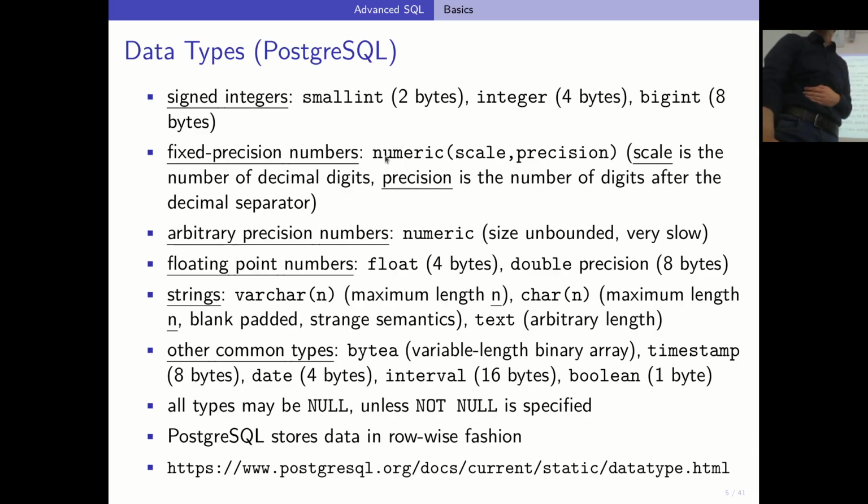So you have fixed precision numbers. For what should this be used? Fixed precision numbers? Currency. Exactly. Why don't you use floating point numbers for currencies? Doesn't make sense, the precision. Yes, exactly. Because you always know the number of digits about the smaller currency, so you know where to place the comma or the point, and therefore you have the fixed precision numbers, and you can use numeric with the scale and the precision, the number of digits after the decimal separator. Internally, fixed precision numbers are just signed integers.